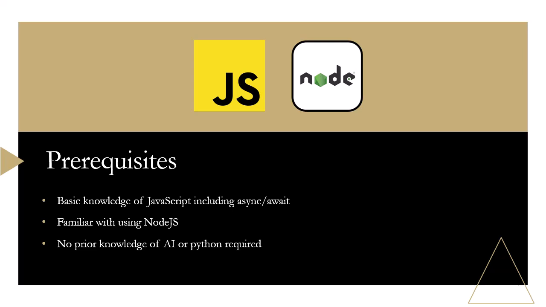Before we dive into building, let's make sure you're in the right place. If you're comfortable with JavaScript and Node.js, even just the basics of async await, you're ready for this. If not, we have a JavaScript crash course on our channel to get ready in no time. You don't need any background in AI, machine learning, or fancy math. You won't be training models or tweaking neural nets here.